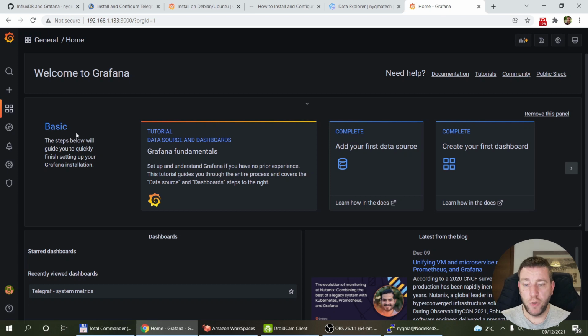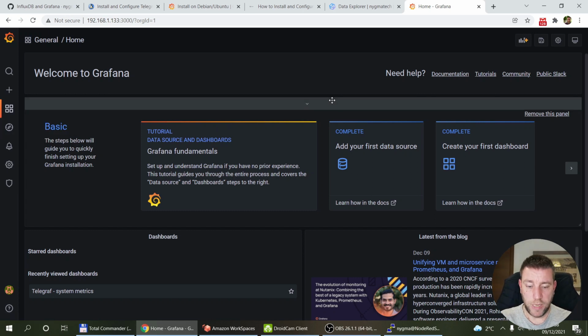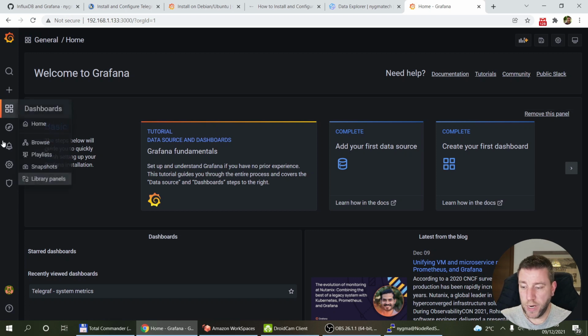And as I mentioned before, there are two ways to set up the connection. First of all, you can set up an InfluxQL connection, and that will allow you to use the built-in query editor in Grafana to build a report. Or you use the Flux connection where you don't have that editor. Well, at least you don't have it now. Maybe in a future version of Grafana that's going to be supported as well, but it's just not at the moment. So first of all, I think I'm going to talk about the easier one. Well, maybe the easier one is the Flux connection, which is the native connection.